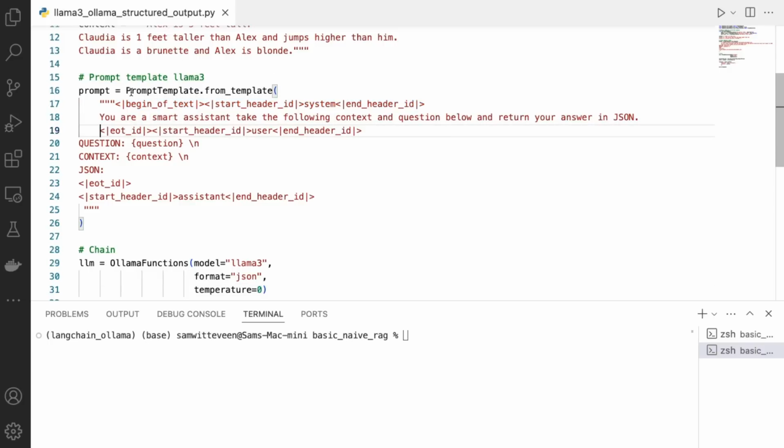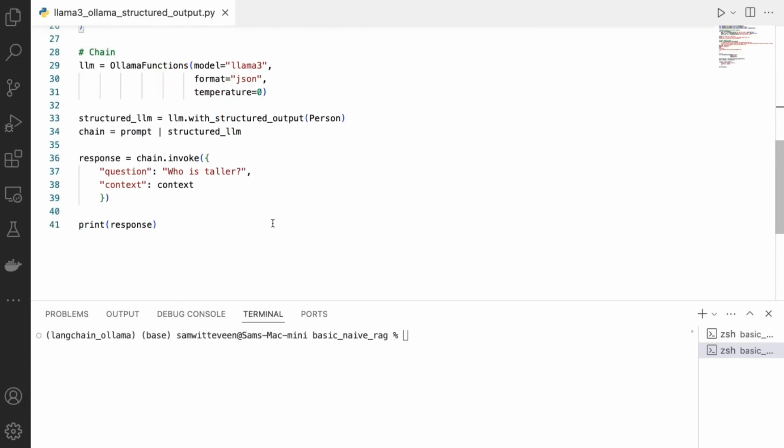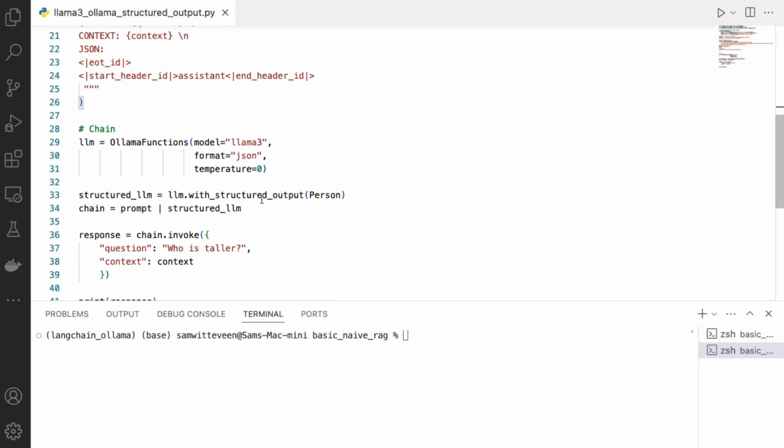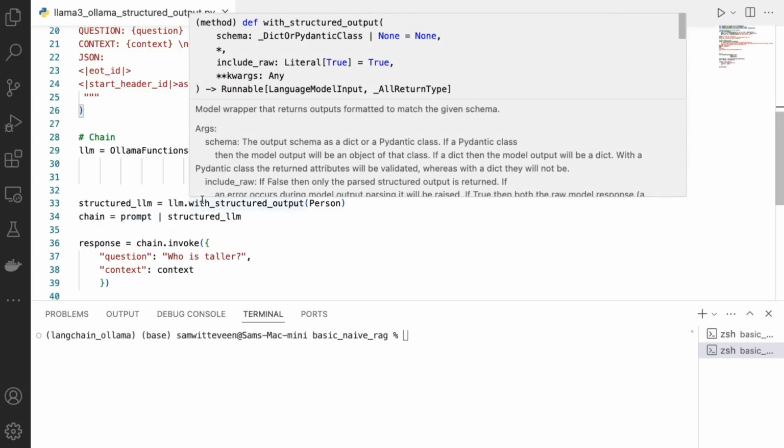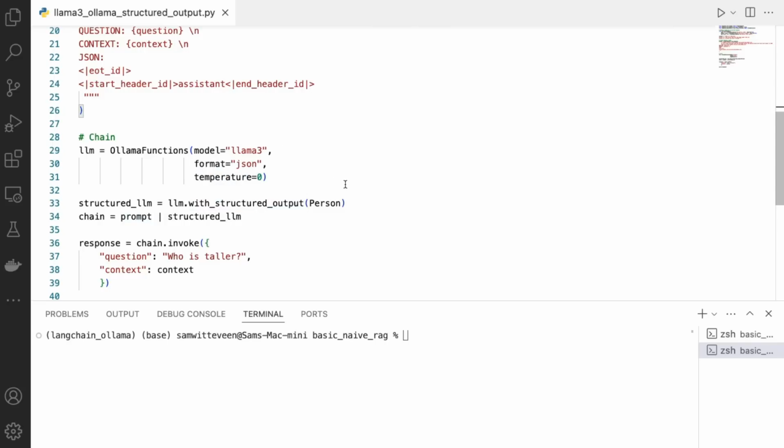Personally, I found this to be one of the key things to getting it to work properly, is getting the right prompt format in how you're doing these kinds of things. So I'm going to have a question, context, and then I'm going to prompt it to get the JSON out here. We're going to use this with the structured output idea. You can see that we're taking this LLM and we're binding that Pydantic model to the LLM for getting the structured output. Then we're going to have the prompt, and we're going to have the structured LLM, which is just our LLM with the Pydantic class schema in there now. And then you can see we can pass in something like a question and a context in here.